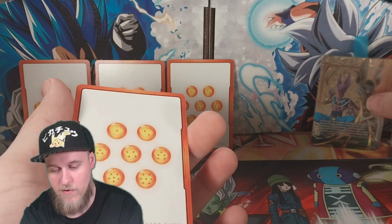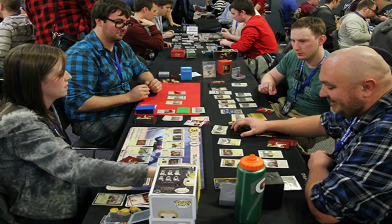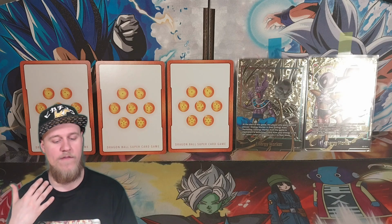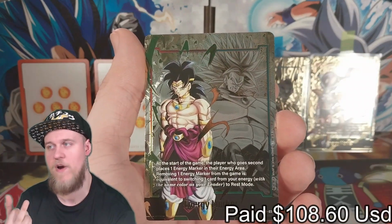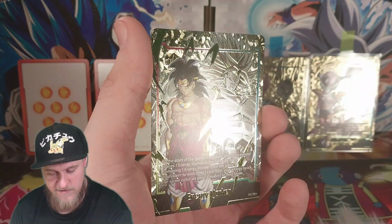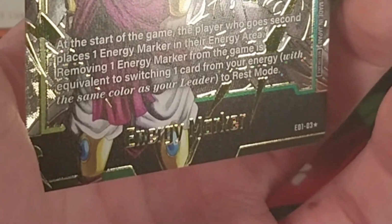So they are usable, and imagine if you go play at a tournament or some local event, and you look over and your opponent has a gold energy marker. That is such a huge flex in my opinion. So I can definitely see them being sought after. Even myself, obviously I'm going to get all these graded, but you could still bring a graded slab energy marker, because once you use it the first time, it goes away. You can't use it anymore, and you only get the one. So you could easily get these bad boys slabbed up and graded, bring them with you, use it for the one time and throw it back in your pocket if you really wanted to.